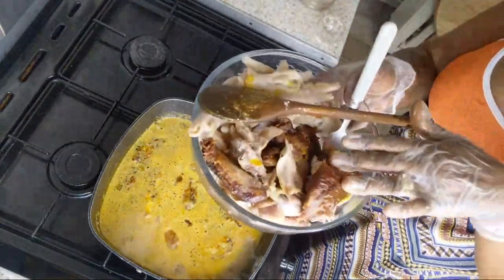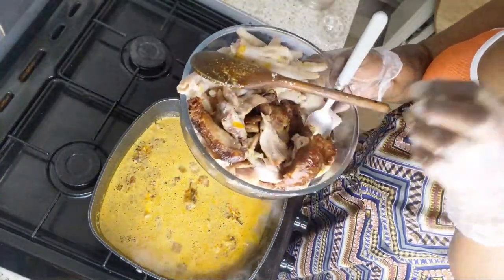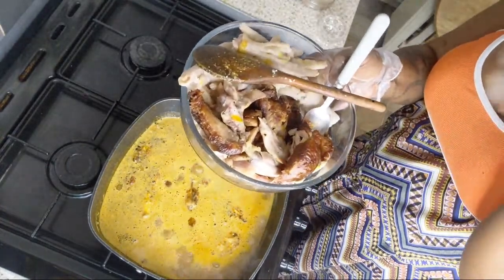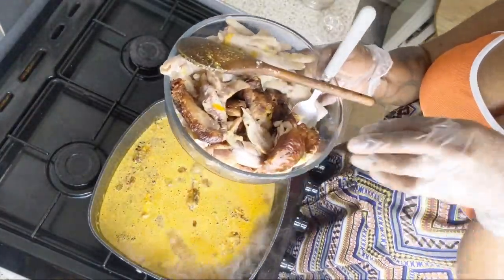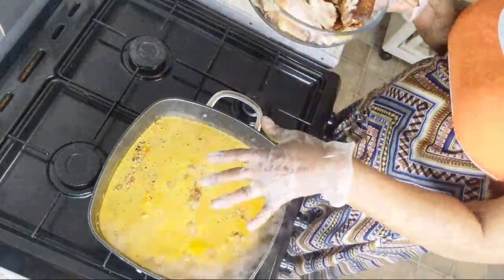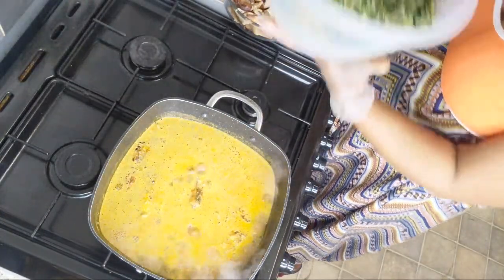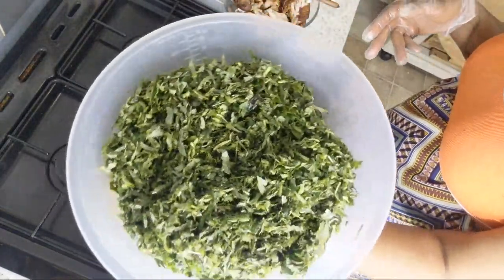The smoked chicken, I season this chicken because I wash it first with lime and vinegar and salt 3 or 4 times before I season the chicken with ginger, garlic, a little bit of salt. I smoke the chicken very nicely. So that is why you don't need fresh ginger and garlic in this pot at all, because we are cooking fresh Crain caught by me last night.